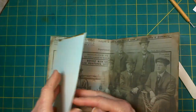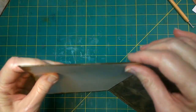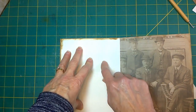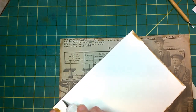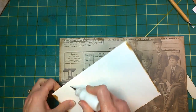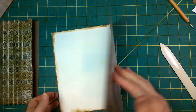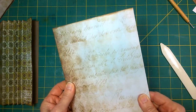And I've inked it around the sides so that, looking down, you can't see the white, because this is white cardstock. And what I'm going to do here is glue this directly into the front of my cover. All right, that's all glued in there. So this is our cover, and that cardstock just gives it a little bit more stability.